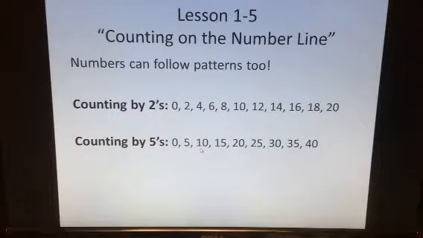Then we saw a 1 in the tens place, followed by a 1 in the tens place, followed by a 2 in the tens place and a 2 in the tens place, a 3 in the tens place, a 3 in the tens place, a 4 in the tens place. The next one would have a 4 in the tens place.